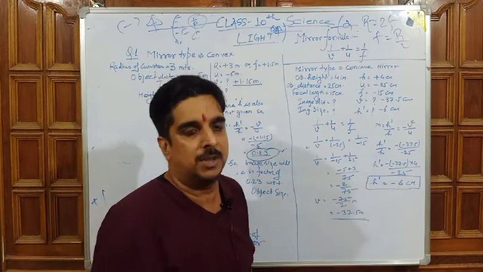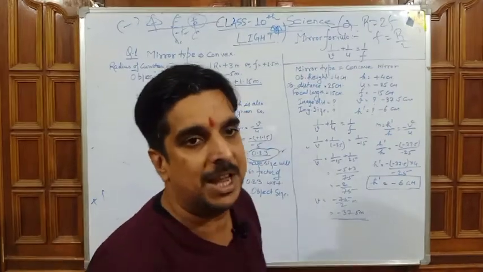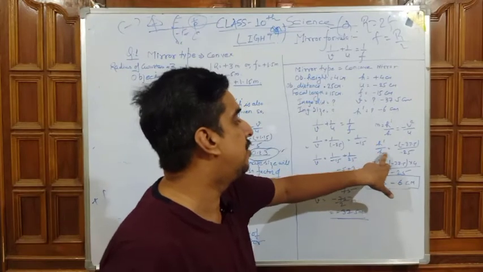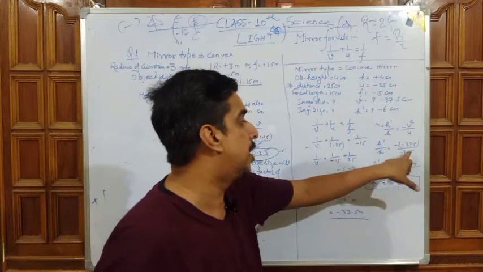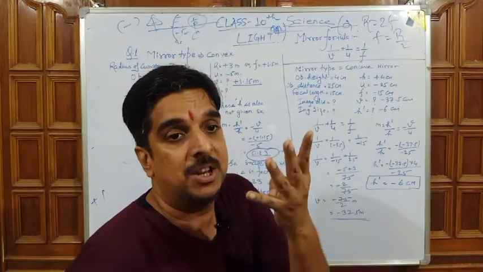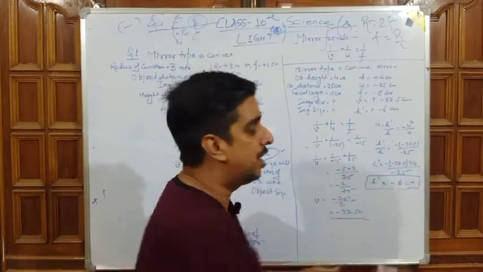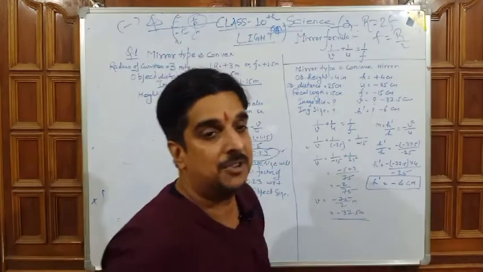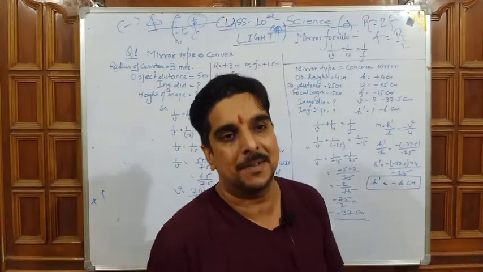So again, on the basis of the magnification formula, m is equal to h dash by h, which is equal to minus v by u. So we will write h dash by h is equal to minus v by u, that is minus 37.5 by minus 25. Here the height of image is what? Height of object is 4 centimeters. So we will put it here 4, and after doing cross multiplication we move 4 from here to here, and we will get h dash is equal to minus 6 centimeter.